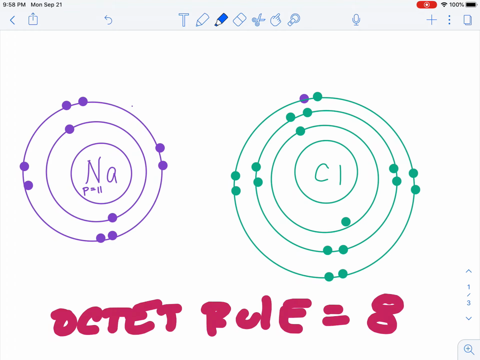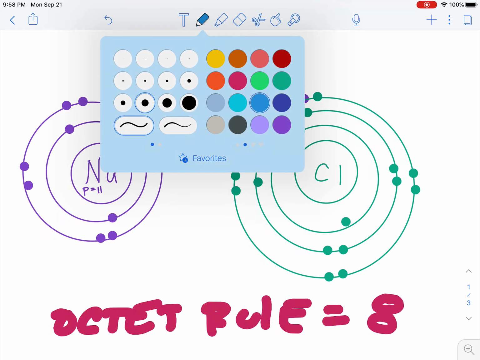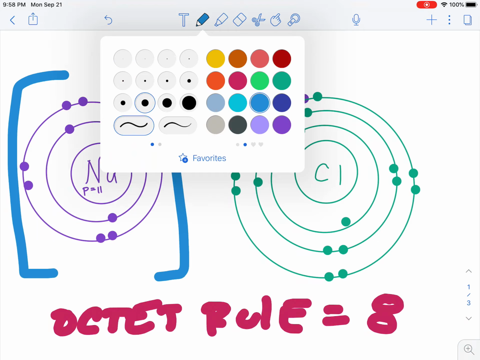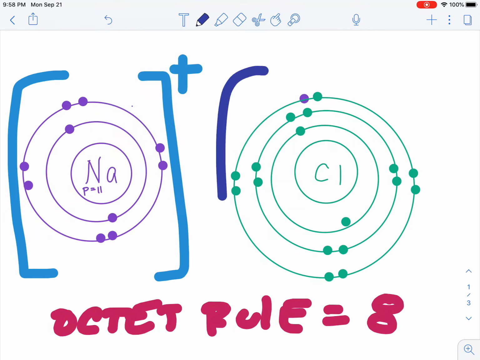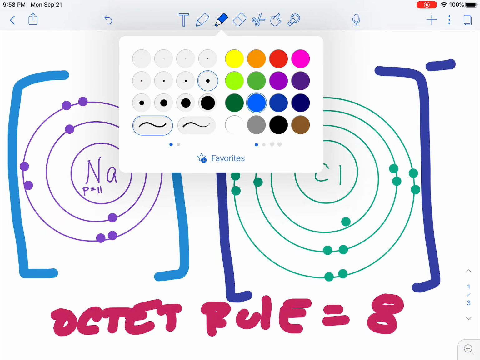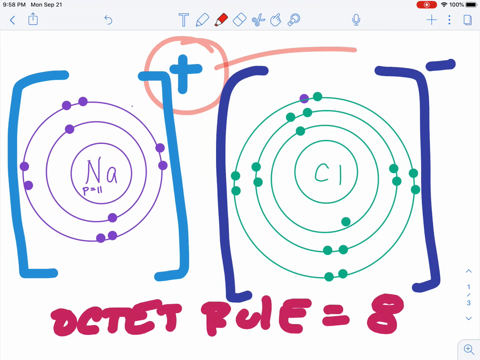However, sodium went ahead and lost an electron. So sodium lost a negative, so it becomes positive. And over here, chlorine gained an electron, so it has 1 more electron than it used to have, and this becomes a negative. And we know, or we should know, that opposites attract, positive to negative. So I just basically created 2 magnets, or 2 opposite poles for the magnets, or however you want to look at it. And now they're going to be attracted to each other.